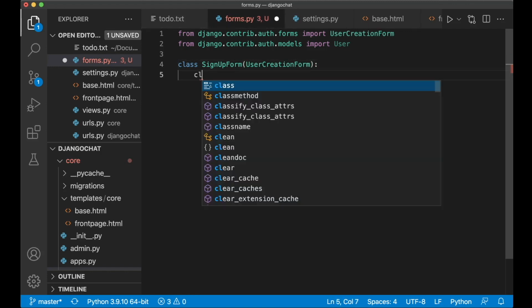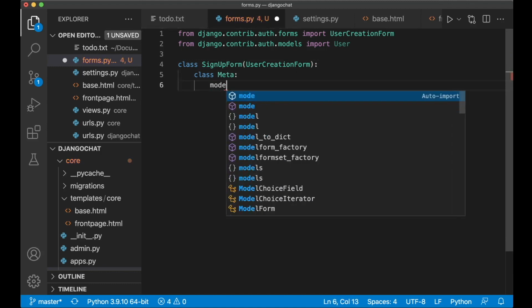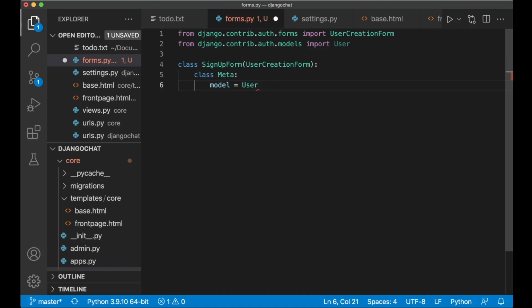And then here we need to add the class Meta for options, where we specify which model we want to use, which is the User, and then which fields we want, which is username. We want the password fields, password1 and password2. And that's everything we need.